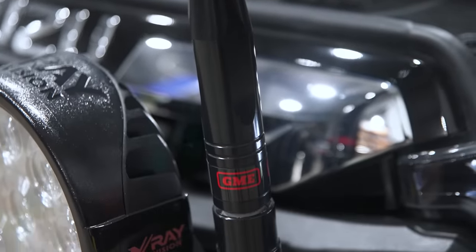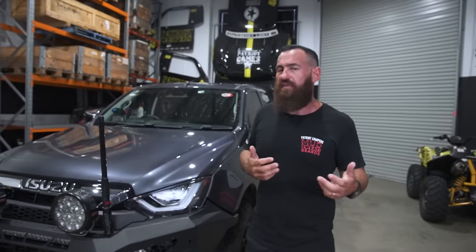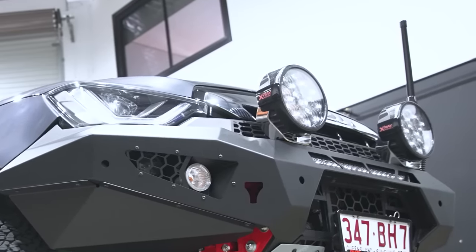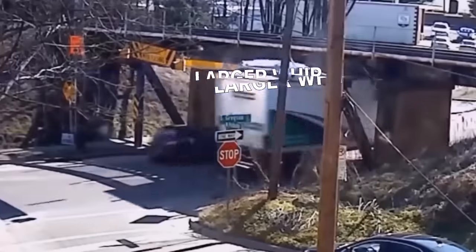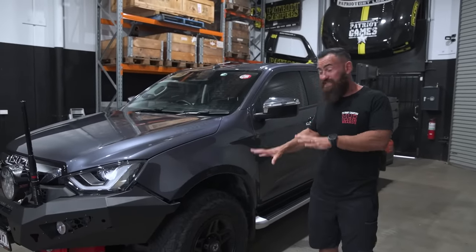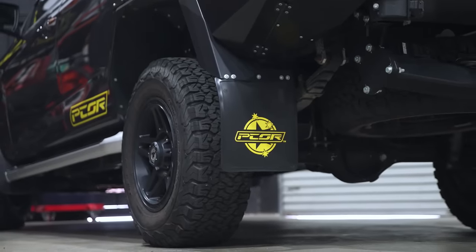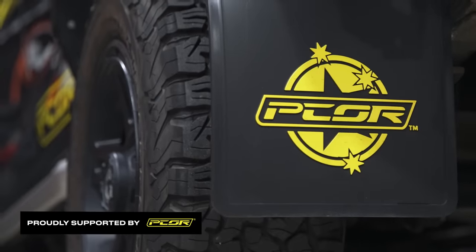We're starting to fit 600 mil whips on most of the vehicles that we're building. If you're going to build yourself a vehicle for touring that you're going to use as a daily driver, there's a lot of things you need to consider — like vehicle height, getting into car parks, and whips is another big one. Running around town with a whip that's over the roof can get pretty annoying when you pull up to a car park and hit something, and you've got to jump out and pull the whip off. We're running a PCOR 17 by 9 inch rim — this is our multi-fit wheel available from PCOR, which fits a lot of the modern dual cab utes. The big advantage with the PCOR wheels, as I've said in multiple videos, is they are designed for maximum track increase here in Australia.